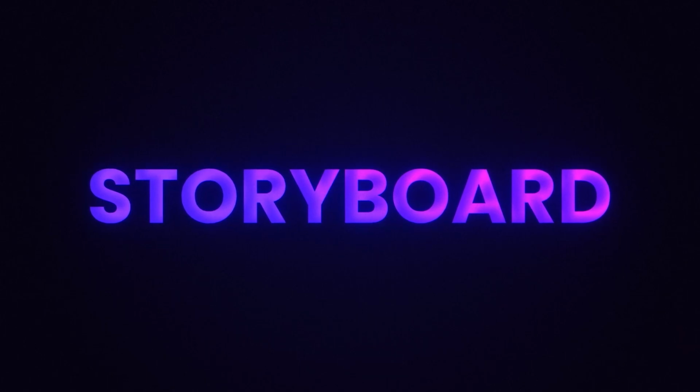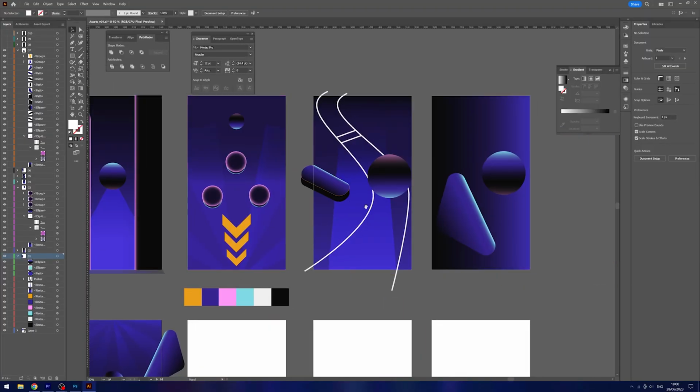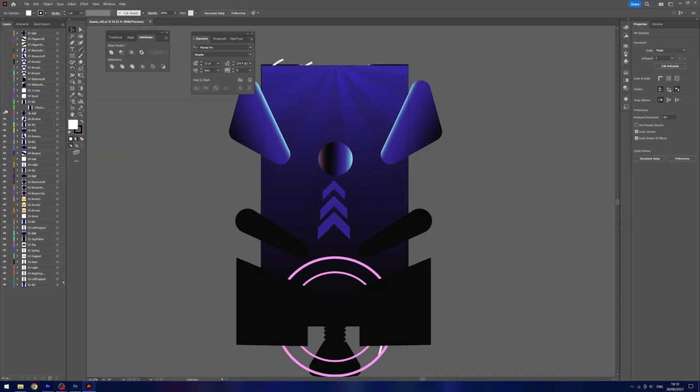Now, when storyboarding, just flesh out your ideas and then build on them, but I always start in black and white, and this is for two reasons. First of all, anything that looks good and is designed well in black and white will look even better when you put the right colors and effects on it. And second of all, I suck with color palettes, so I'd rather just leave that till last. Now you have your storyboard and you've separated your assets correctly in Illustrator, it's time to move to After Effects.